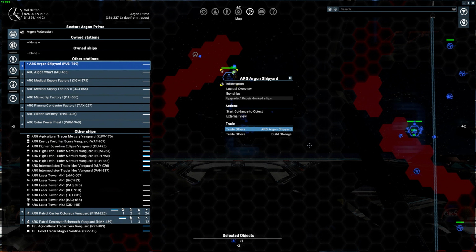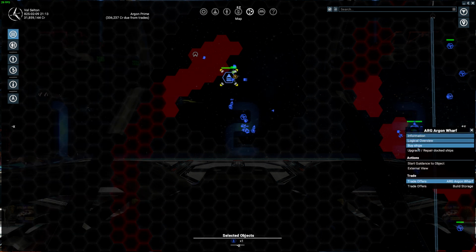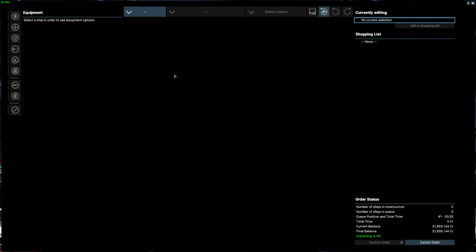And everything is exactly the same menu that you get from everything else. So I actually did not have to land because there it is. That's the menu. Welcome to buying ships. This is where you start choosing something. You cannot choose that or that. You have to choose this, which is the size.